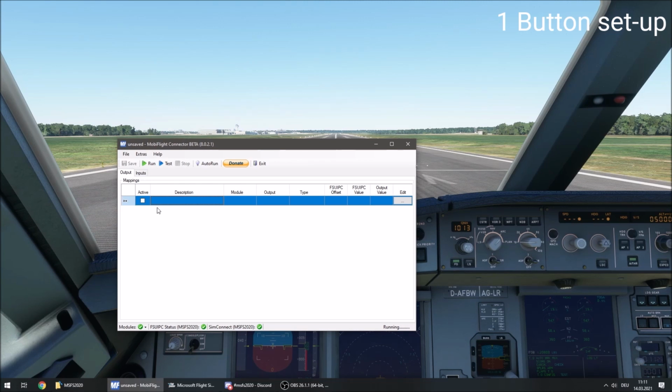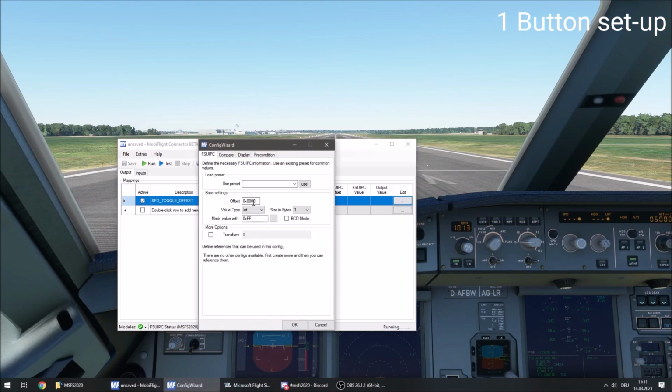And for that, we will set up our output. This will be our main hub, so to speak, for the selected and managed speeds. And we will just call it speed toggle offset. So we'll activate that, and for our case we use the free offset 5300.